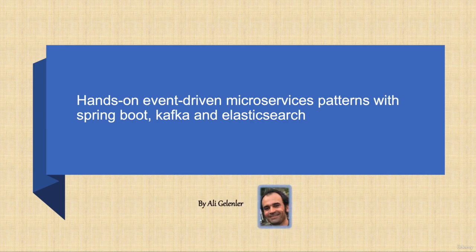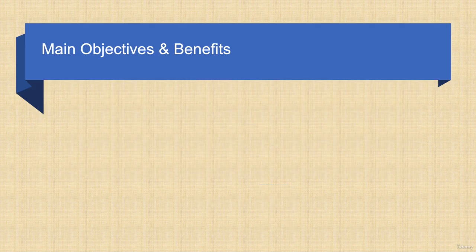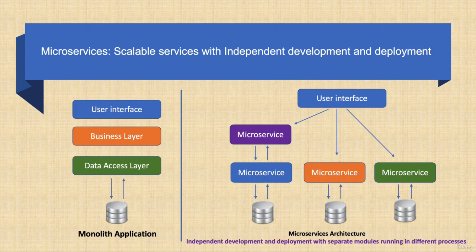In this section, I will give information about the main objectives and the benefits that you will get from this course. As the name of the course suggests, in this course, you will mainly focus on development of microservices. With the help of microservices, you will be able to develop and deploy your application components independently.